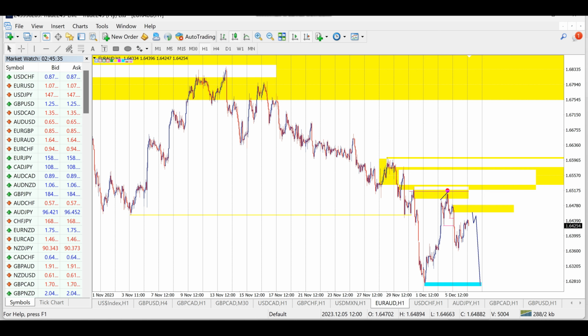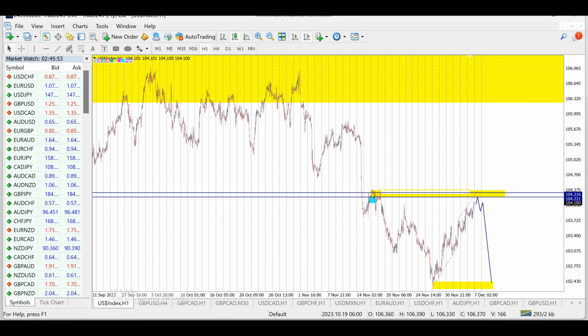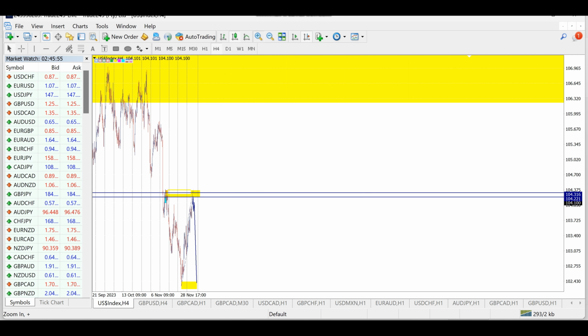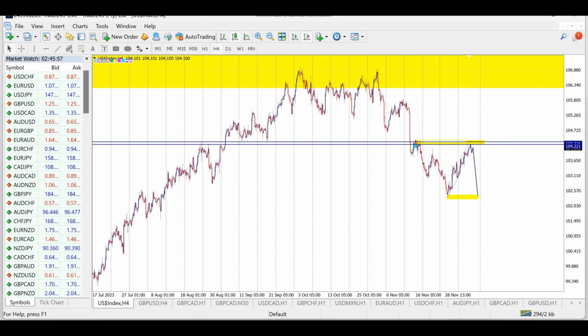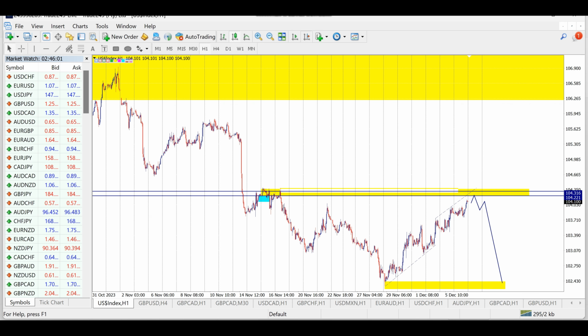I'll be looking at this area to see how price moves. If this supply level doesn't hold, I'll be focusing on this. So we'll see how this trade goes. I love how price is moving back to that area. We're also keeping an eye on the US dollar index. As you can see, we can also see some compression back to that supply level, so we can keep an eye on that.